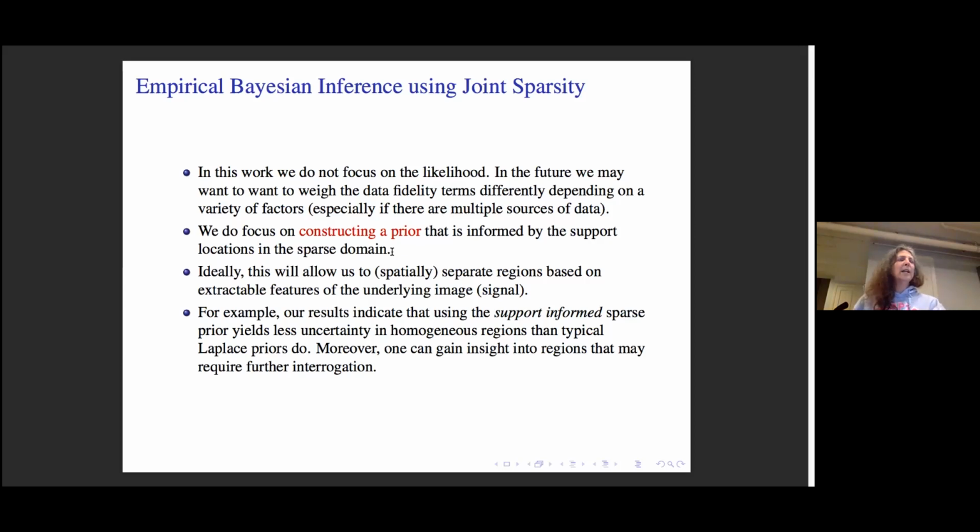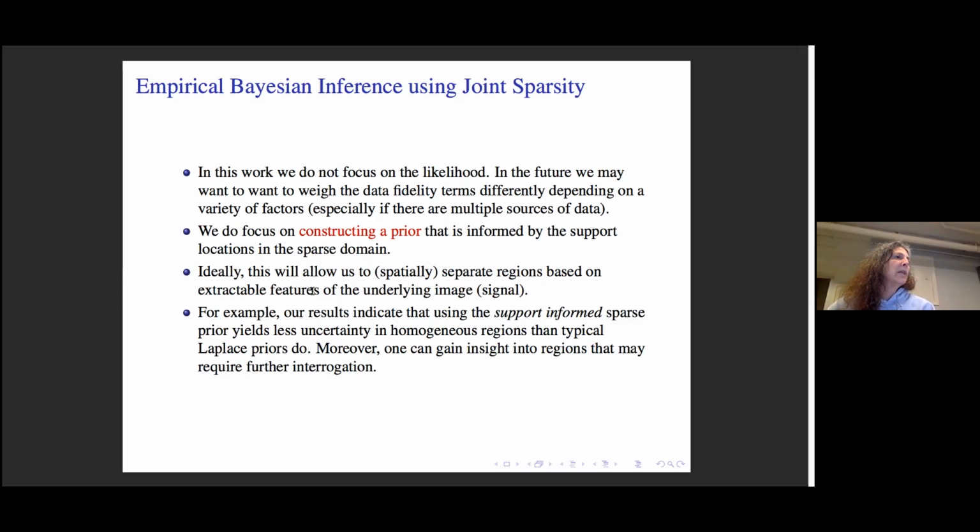So the main purpose of this talk, 47 minutes in, is constructing a good prior. We borrow from our intuition on this MMV work for compressive sensing to construct this prior. In the same way that we thought about compressive sensing, we could make the prior that the underlying image is sparse in the sparse domain, but we actually maybe know more than that. Maybe we can recover where the support is in the sparse domain, and that's more information that we could put into the prior, which will hopefully yield a more accurate distribution.